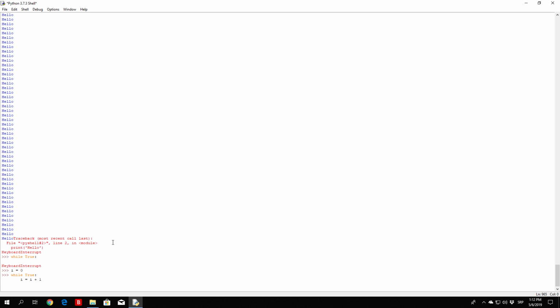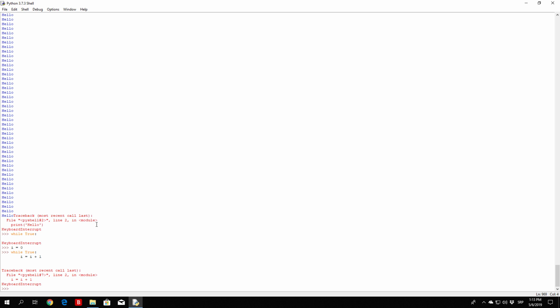You can see nothing is really happening, there is nothing being printed out, but we are also not getting these three arrows prompted back to us. That is why this is an actual while true loop, and it will perform this forever until we actually perform a keyboard interrupt to this while true loop. It will increase i, which we set to be equal to 0, by 1 every iteration. So what it does, it goes to this line, it performs this line, it sees that there is not another line in the actual loop, it goes to the beginning, it performs this line again, and it does that forever.